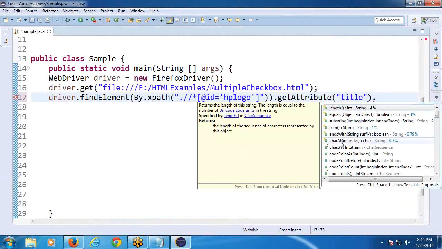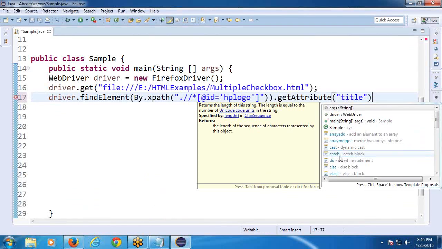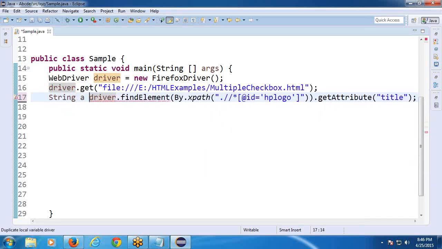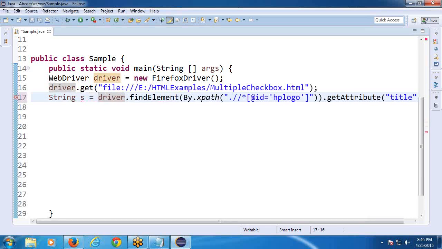Dot, semicolon. Capture this one. String. Yes. Okay. Any name. S equal to. SYSO. Control C. Yes. Run.